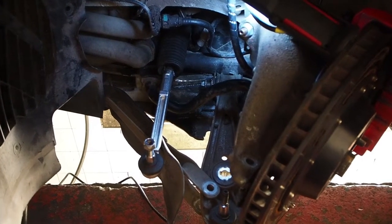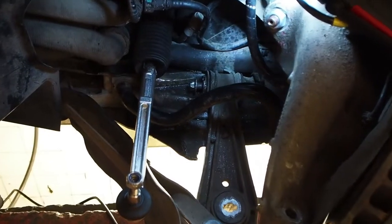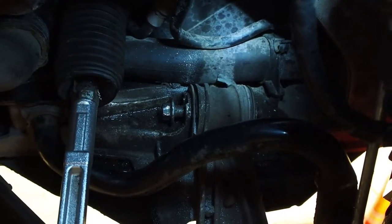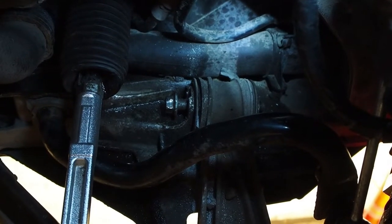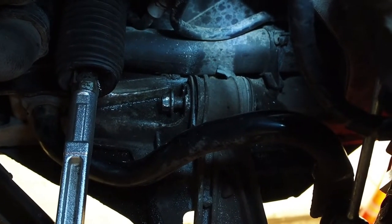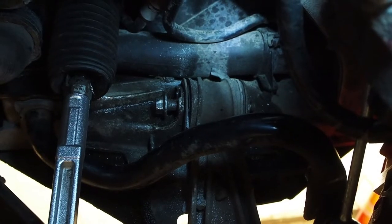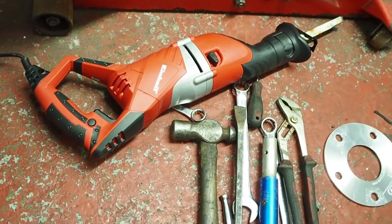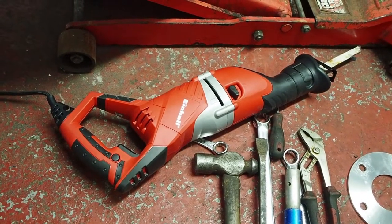Getting the old suspension arms off isn't proving so easy on the front. The inner bolt is seized. I've got it halfway out, and then it's just the bush is turning inside the arm now, so it's not going to come out any further. So I've invested in a new power tool to hack it out.